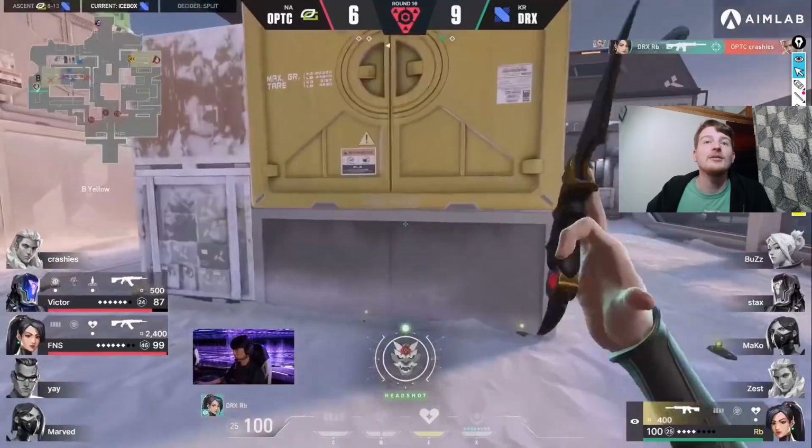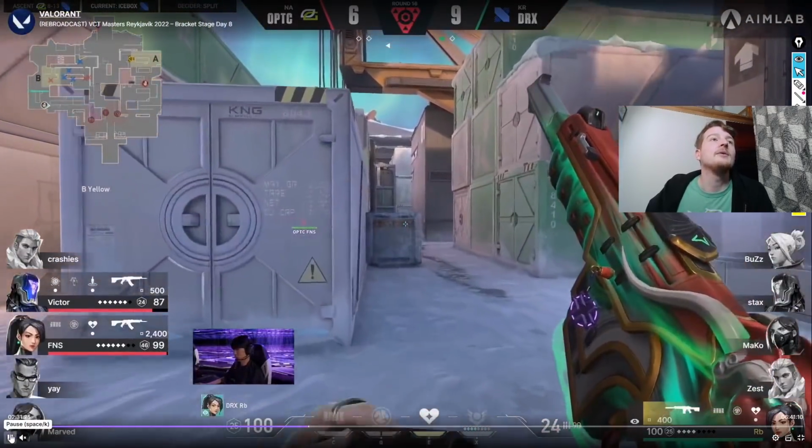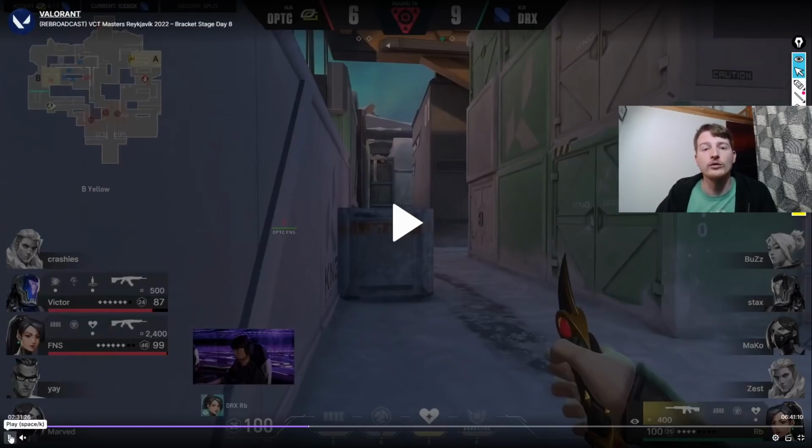He does actually end up finding Crashies, but, you know, the spike's on the other side of the map. So, yeah, there was no way he was ever going to win that round. And I just thought, again, that mid-core, that understanding from FNS and being able to slow it down after everything had been so chaotic and make the right choice there was a very good one.